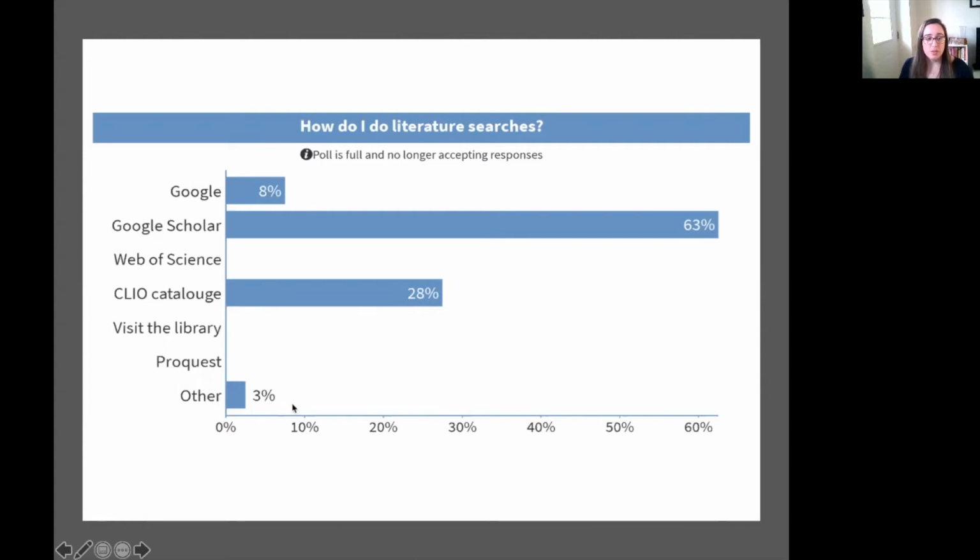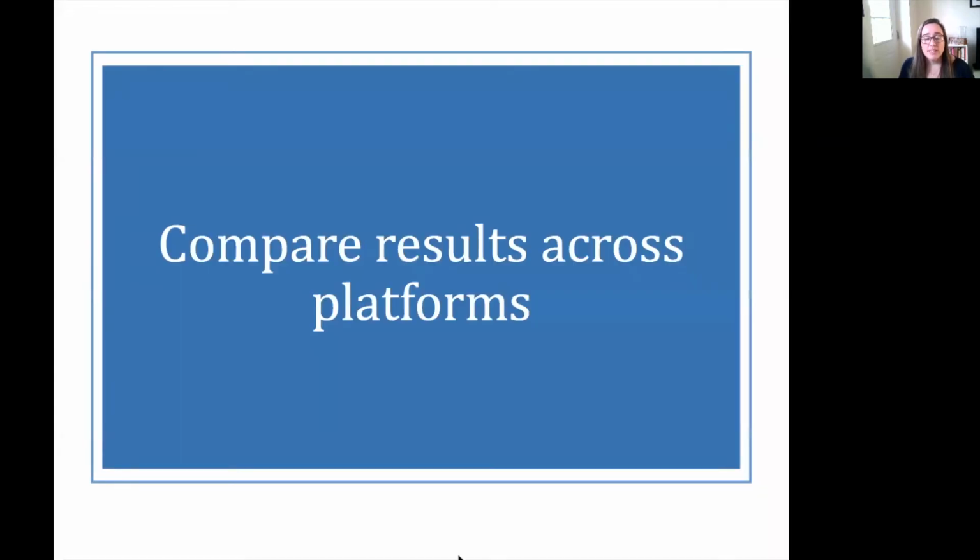For example, no one in this particular class used Web of Science as a citation location to find their references. So I think it's important to compare your results across platforms, and this is because different platforms are structured in different ways, they have different algorithms, and they can help perhaps refine your search terms by using them differently.